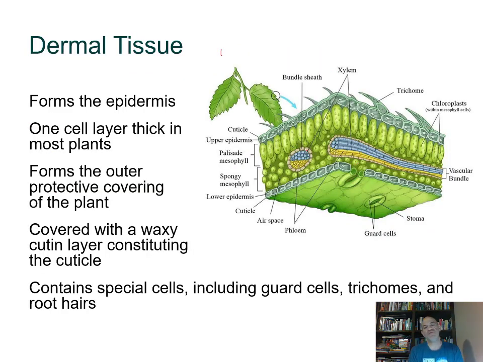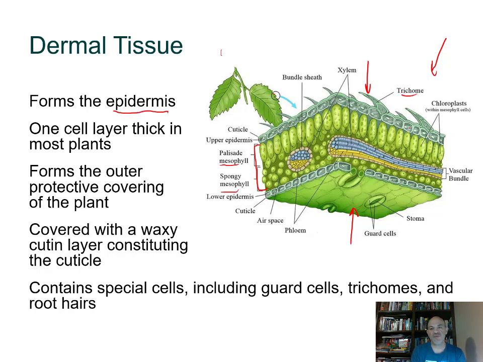So we're going to focus first on dermal tissue, and I went ahead and found a section through a leaf. So we cut a little part out of the leaf there, and then looked inside the leaf. So inside the leaf you would have cells that do photosynthesis, and they call that mesophyll, and we'll look at the structure of that later. But looking at dermal tissue, you can see that the top part, which is up here, and the bottom part of the structure is going to be lined with a layer of cells. That layer of cells is called the epidermis, which is made of dermal tissue.